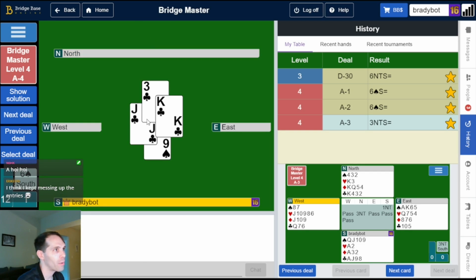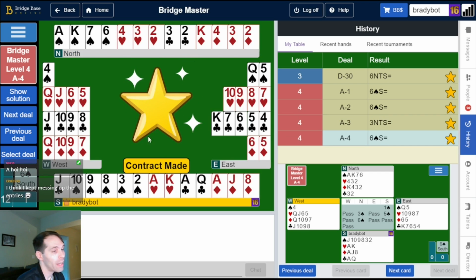Hey Brad, how's it going? Yeah, I'm not sure how I feel about this hand. It felt like, yes, you do need to do a lot of things right, but this wasn't some sort of complicated squeeze or end play or something. Feels like maybe they could have introduced it at a lower level, but I get that you do have to do a lot of things in the right order here. So it's certainly a little more tricky than just draw trumps and claim.